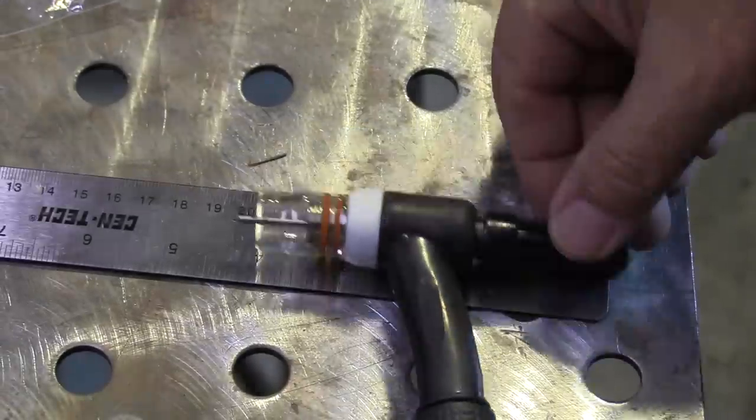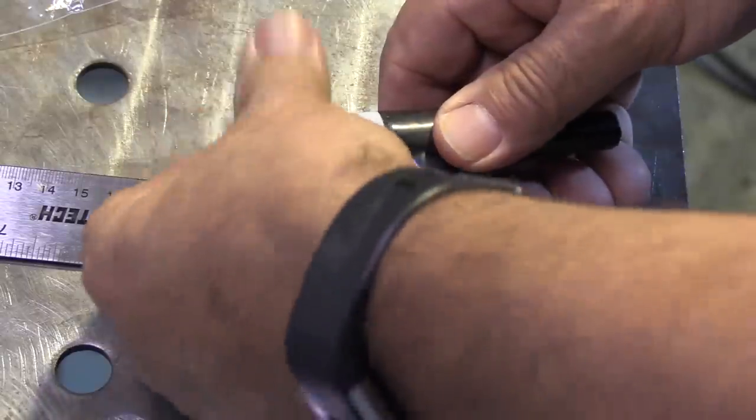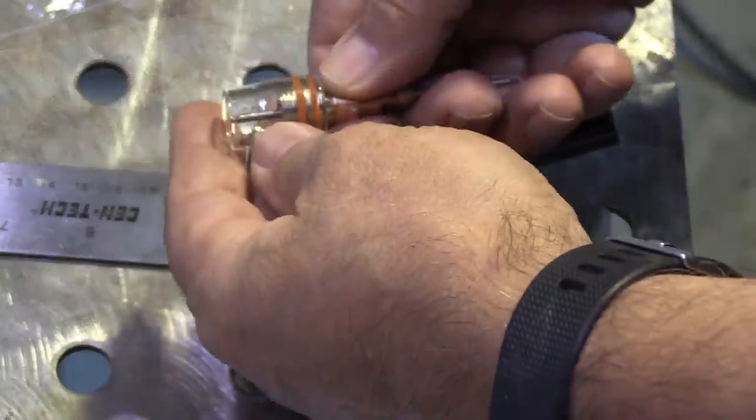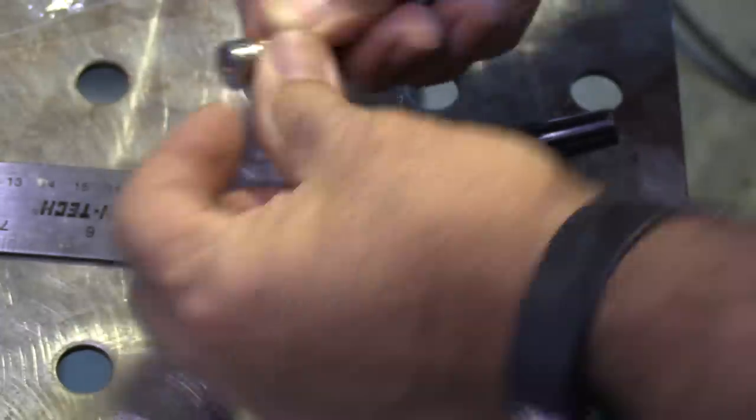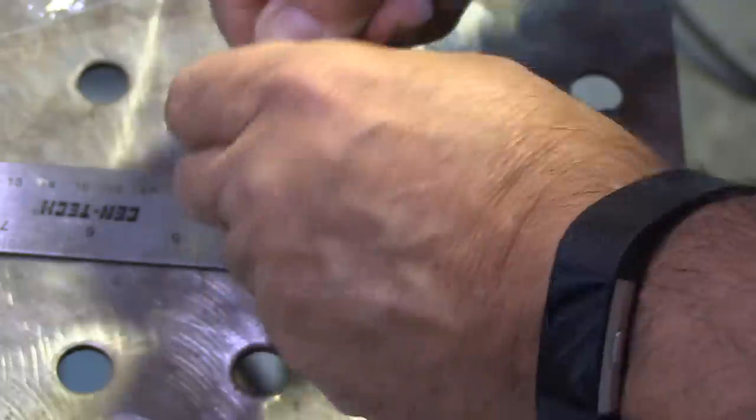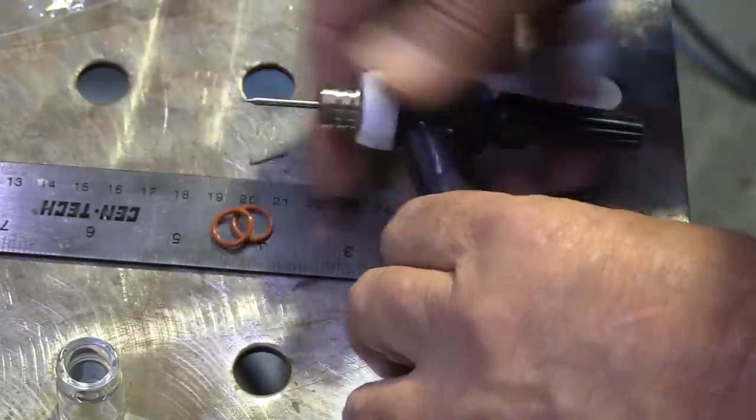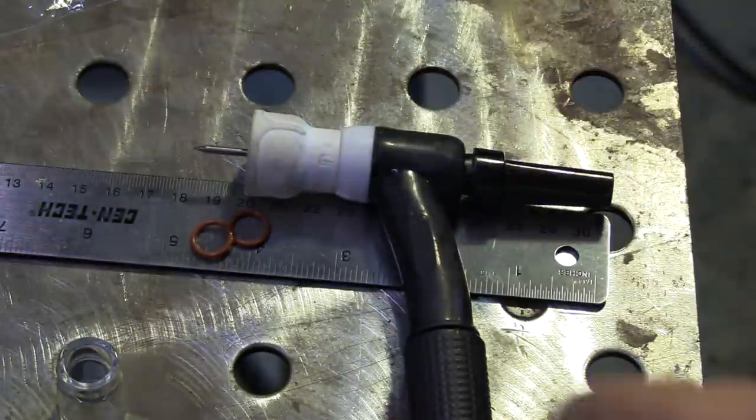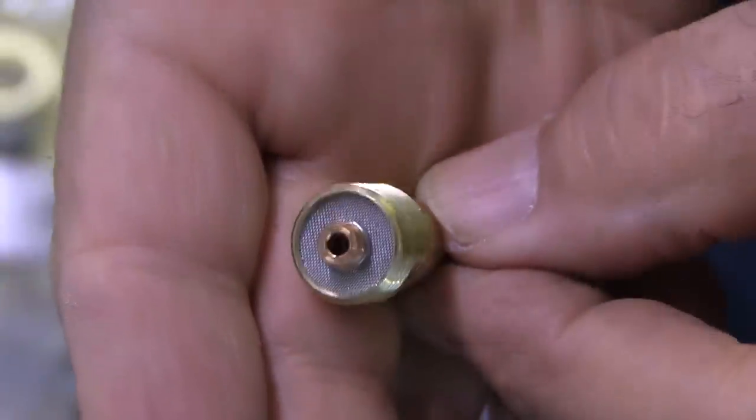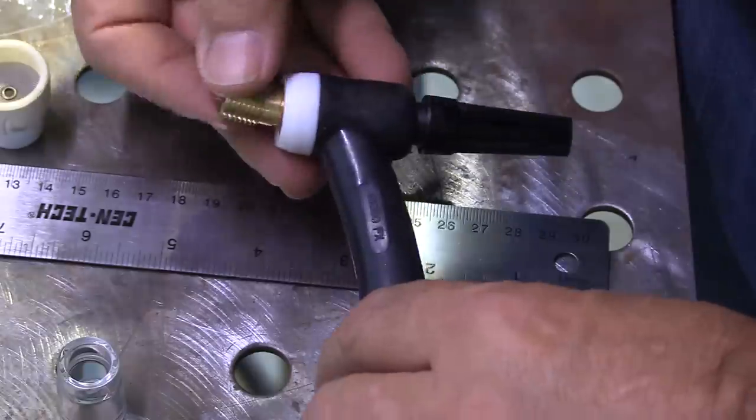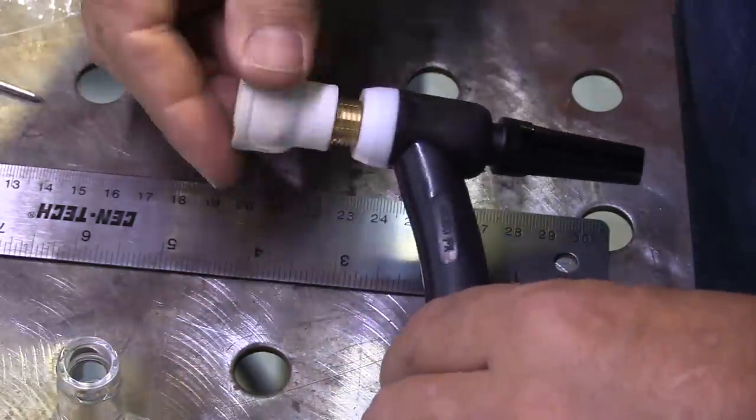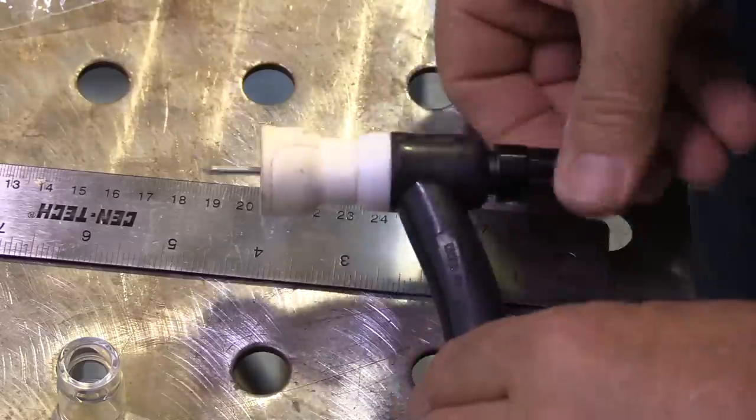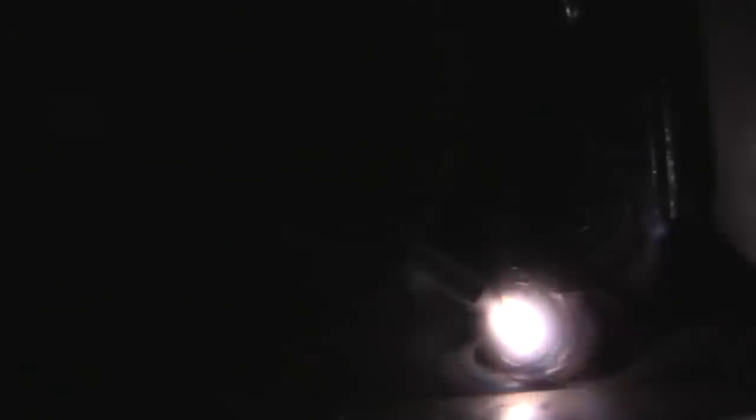I moisten the O-ring and I slip the 8 Pro cup on there, chuck up my electrode and I'm ready to go. Now to switch from this to the ceramic 12, I'm just going to pull the O-rings off of this because it is threaded and the ceramic 12 is threaded. I put the ceramic 12 on and I'm ready to go with that one. But that's not the only way. This cup also works with the stubby hardware that I sell. This is a 3/32 setup here, screws right on there. That works.